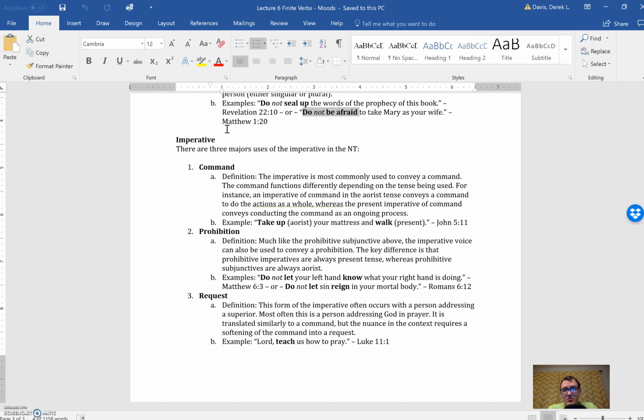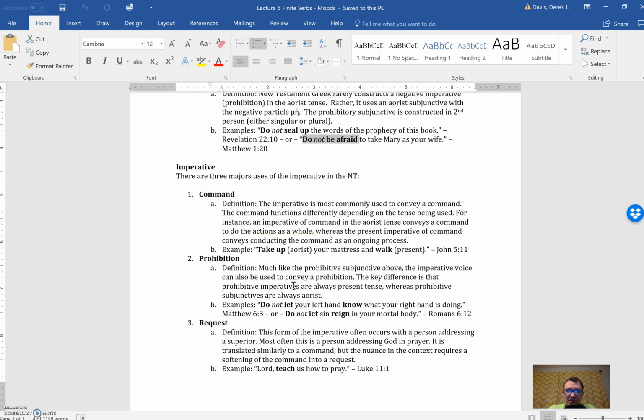The imperative is the last mood we're going to look at. This is going to be, I think, the most natural one for you, because it's probably the one English word being used here that you all might be familiar with. Most commonly, this is used to express command, and it's in the second person singular or plural. Take up your mattress and walk. There's no subject of the verb. It's an implied you or you all, and it's telling you to do something. When I tell my kids, go to bed, "go" is in the imperative, and it is being used as a command.